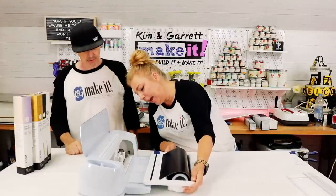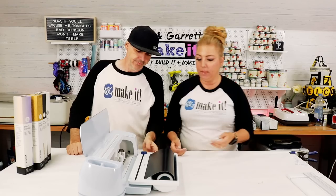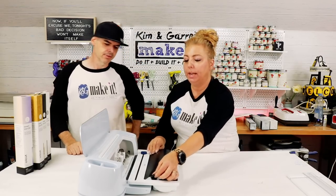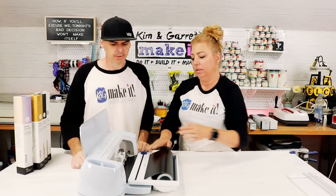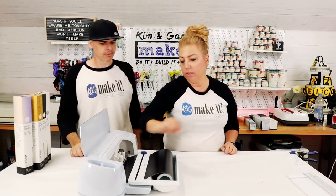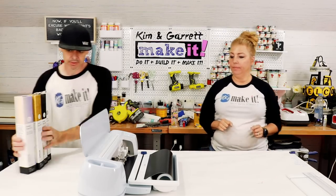So this little tray has grooves underneath and it sits right here on the door of the maker. Oh, your groovy vinyl does slide up under and right into the grooves. See that? And then when you're done, you just slice it right here. Pretty cool. Oh, we're going in right now.